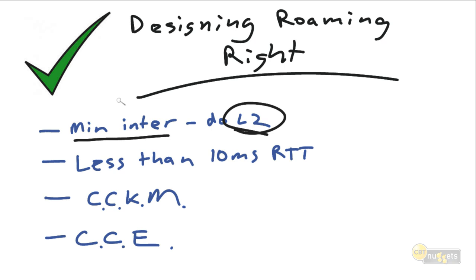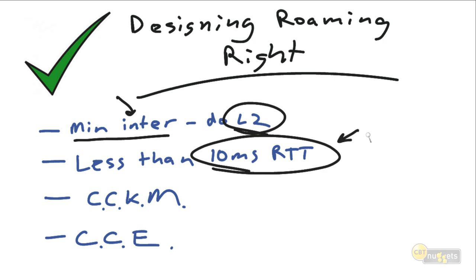When you're going to do the inter-controller roaming, try and make sure there is 10 milliseconds or less of round trip time for communications between those wireless LAN controllers. So make sure we've really optimized the connectivity between those devices that individuals will roam between. Also, take advantage of something called Cisco Centralized Key Management. This is a standard that Cisco supports for allowing the wireless LAN controllers to associate with each other very effectively and efficiently, and also clients roaming between them.